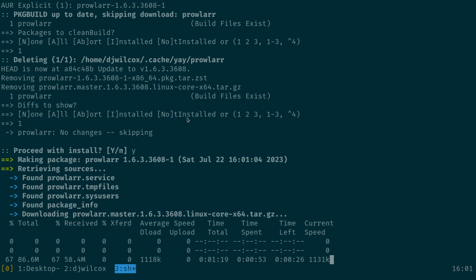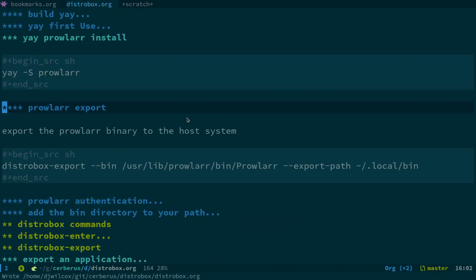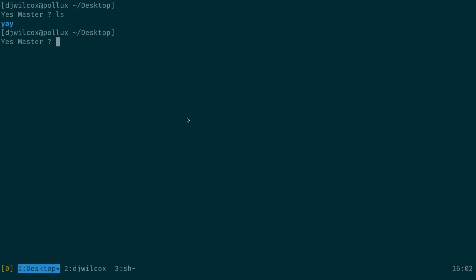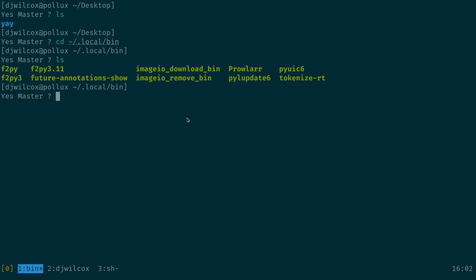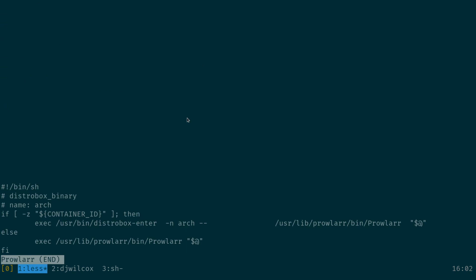Let's just see, this is chundering away here. Got another minute or so left. So what I'm going to do here is come across to my local bin, and you see I've got Prowlarr in here, and if I less Prowlarr, you'll see a script.